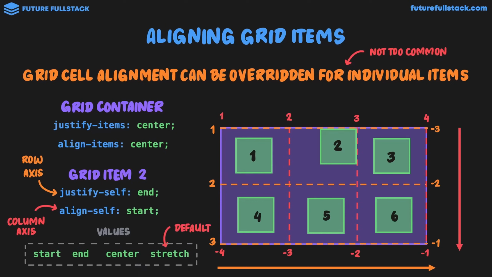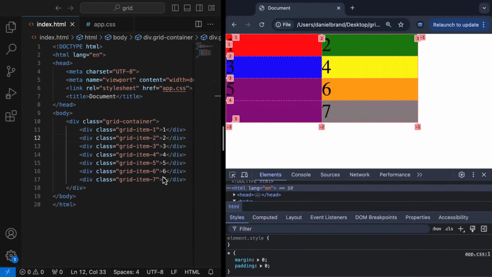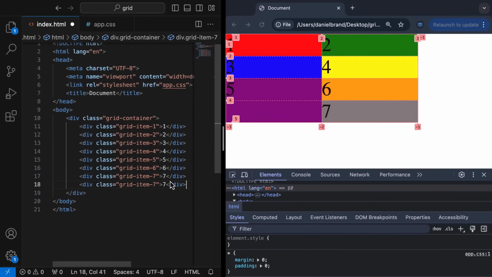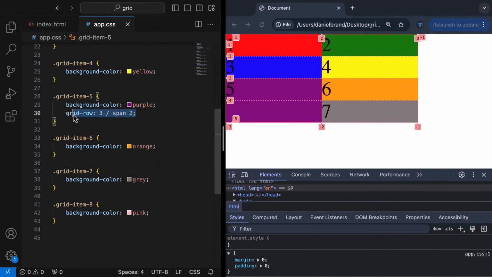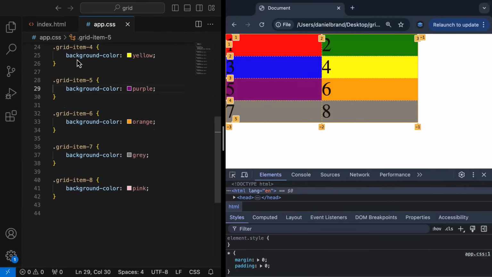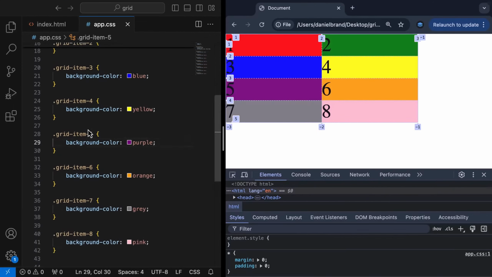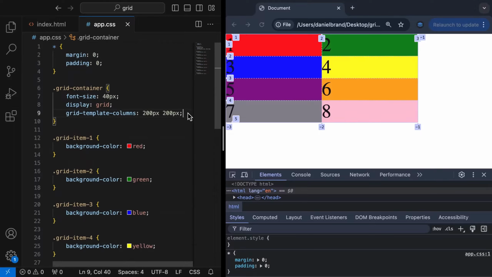So let's go play around with this inside VS Code. Alright, so I'm back in the file we were working on earlier. For this demonstration, I'm just going to go add back in our grid item 8, and I'm going to go remove the grid row property on grid item 5. I'll refresh and we're back to where we started. Now for this demonstration, we need our grid cells to be larger than our grid items. Because our grid cells have a width of 200 pixels and the content number 1 is much smaller than the width of the grid cell, this will work fine horizontally. But for vertically, we need our grid cell to be higher, because the grid cell is just currently the height of the grid item.